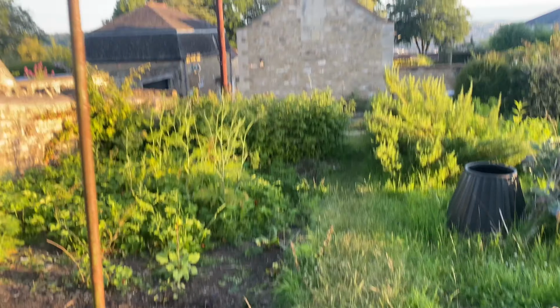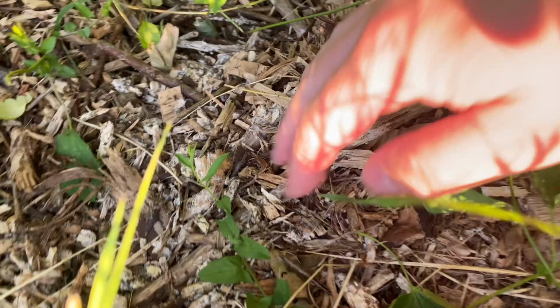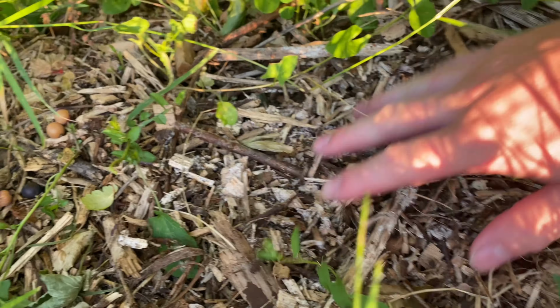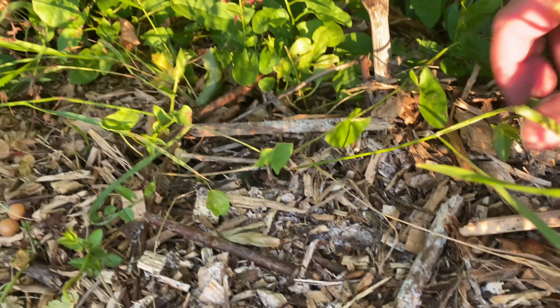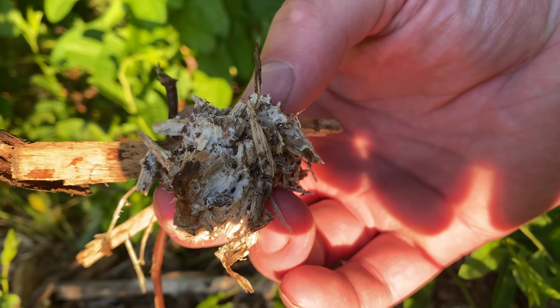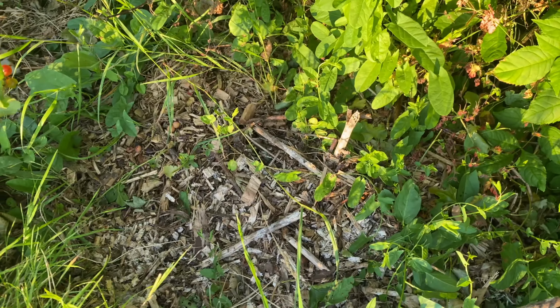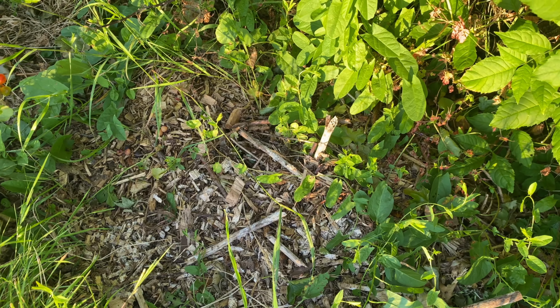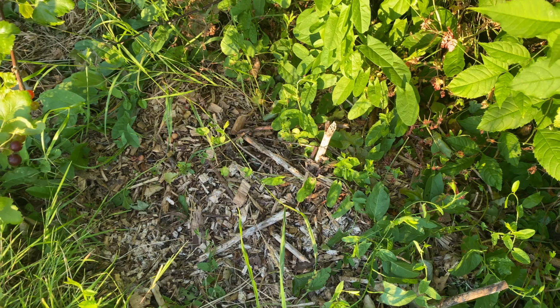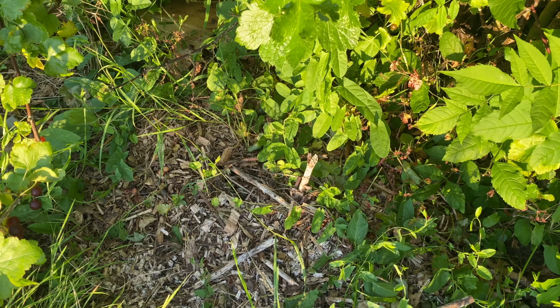Down where I have the rhubarb, there's a little patch, and just under here as well, you can see something's been digging around in here. But this is all, again, got all the mycelium, it kind of clings it together. So hopefully, if I keep an eye on it in autumn, I should get a really good crop of wine caps. And they self spore around the garden as well, so as long as I keep giving them habitat, hopefully they should grow.